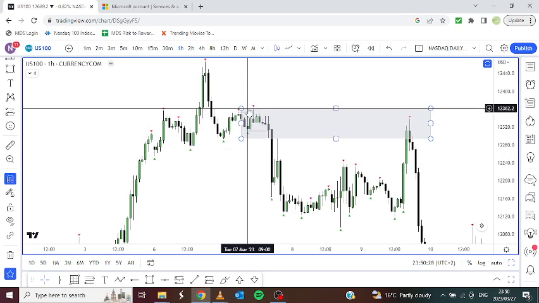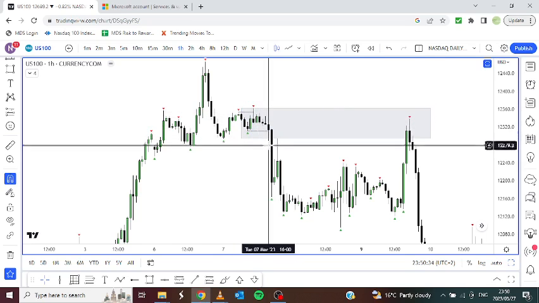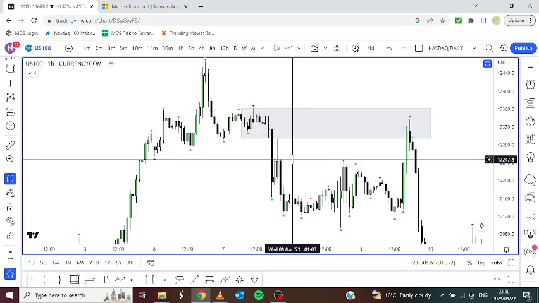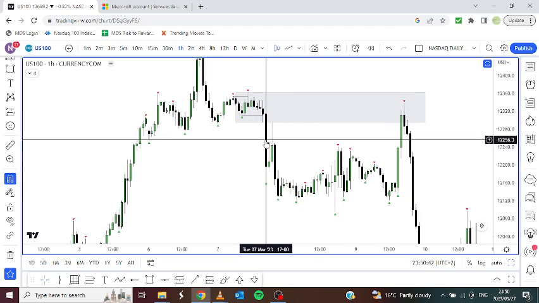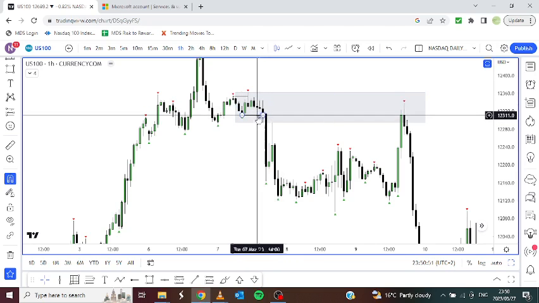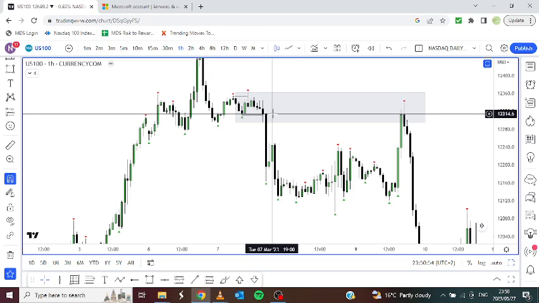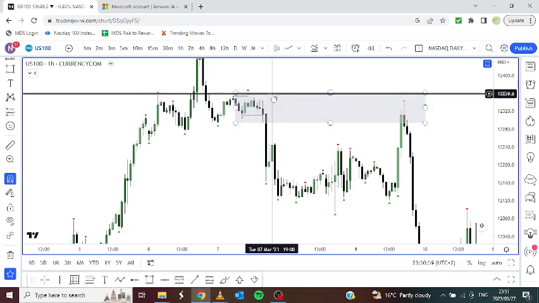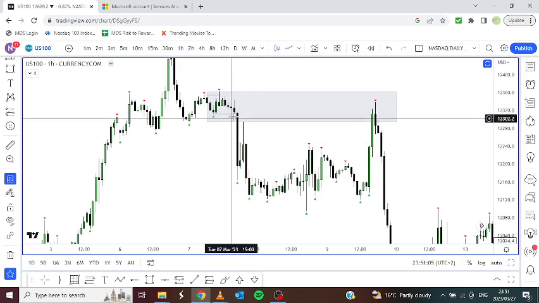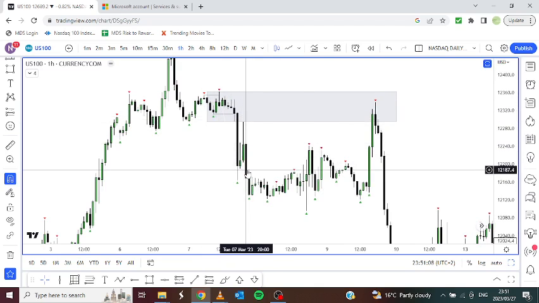You're looking for, did the POI sweep liquidity, and did it change character or break structure aggressively, leaving inefficiency in it? Inefficiency being fair value gaps or any other types of inefficiencies. So this I regard as an inefficiency. This candle here, when this candle closed, it closed over here, right? And then the next candle opened, but it didn't really retrace into the previous candle. So for me, this is an inefficient move in price. So here is a break of structure with inefficiency, so it breaks with momentum.